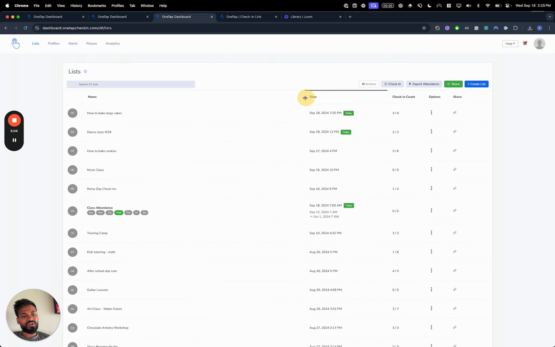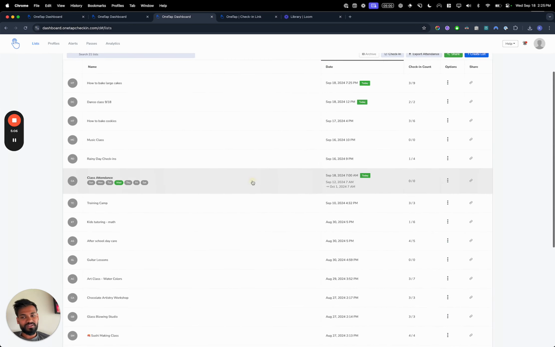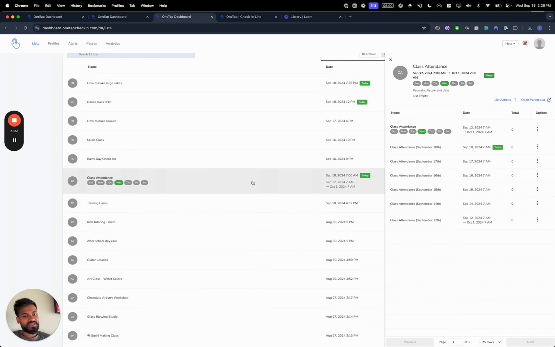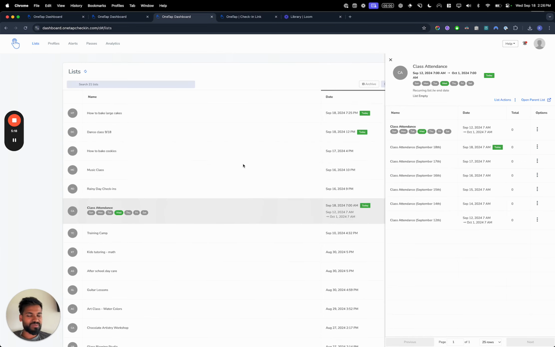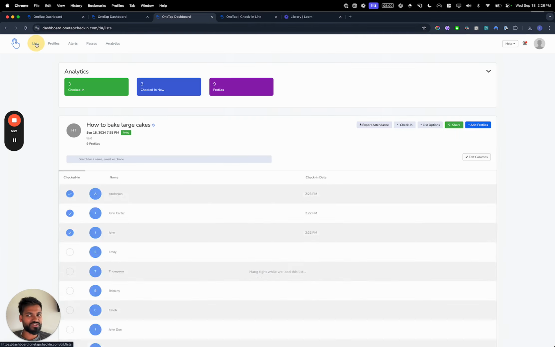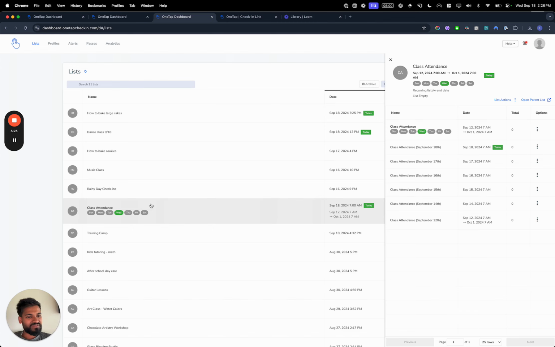Now, the other thing we want to talk about when we talk about add to list is the recurring list. That's probably the most frequently asked question that a lot of people ask about. So when you create a recurring list, just to recap, a recurring list is basically a list that is like a folder structure, so there are a lot of different days inside of it based on the schedule.